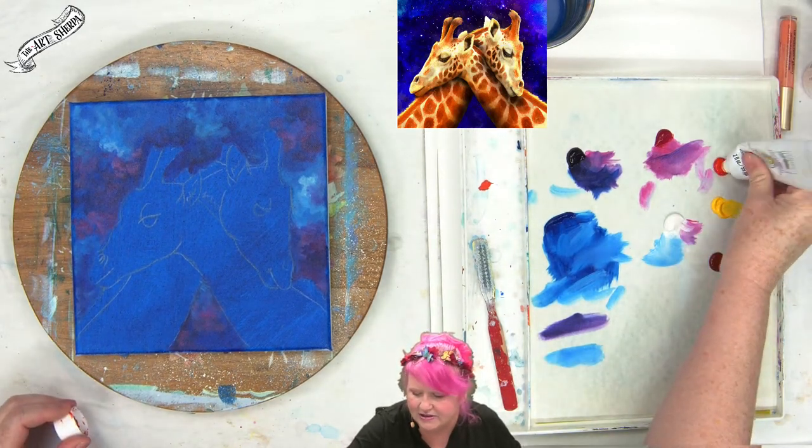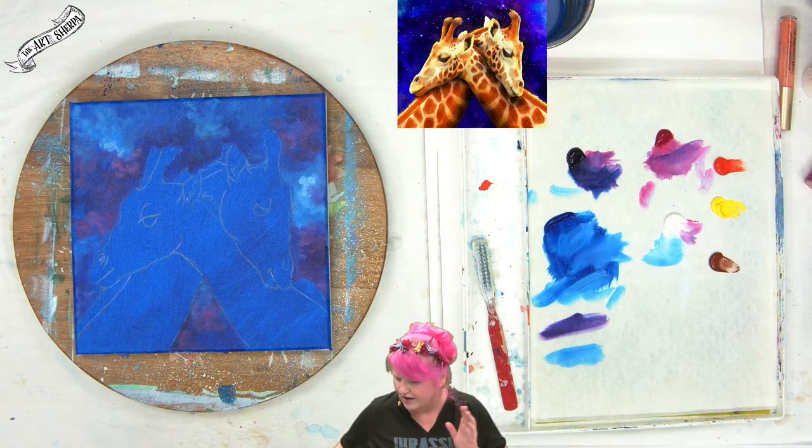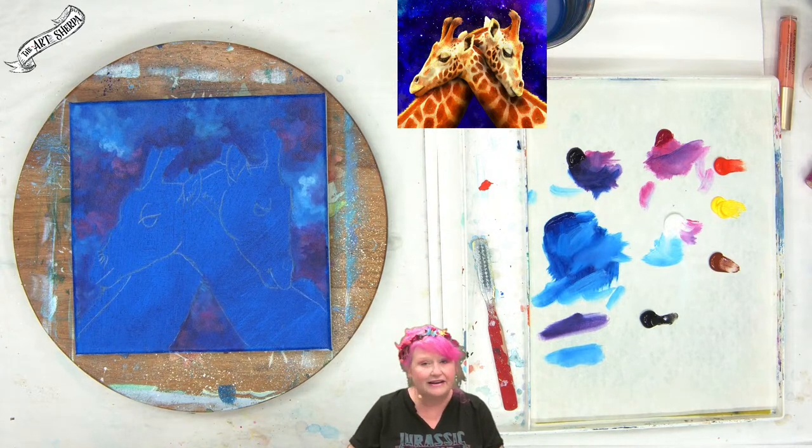And I think that's because I'm still kind of re-loosening up on my techniques and trying to find my process through there. So I got a little bit more serious about it.